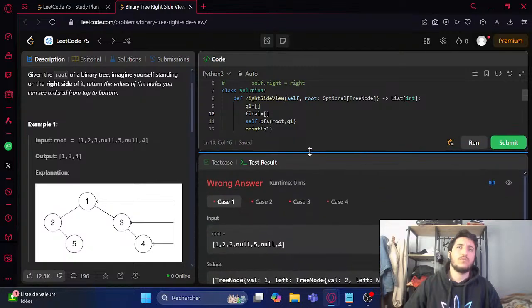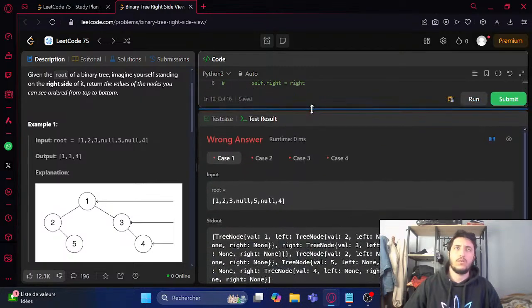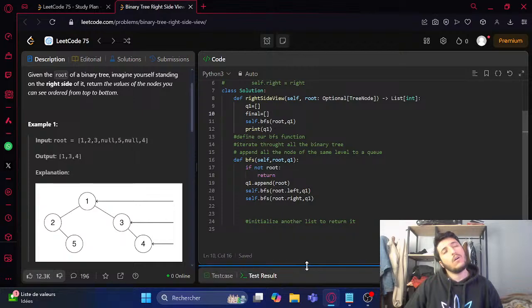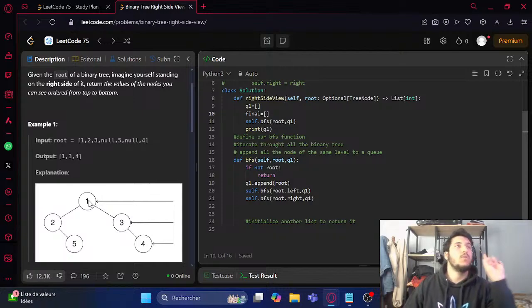So how does this look? 1, 2, 5, 3, 4. Okay, so the 3 is the second one. So here I'm gonna iterate 1, this 2, and for this it's also 2.